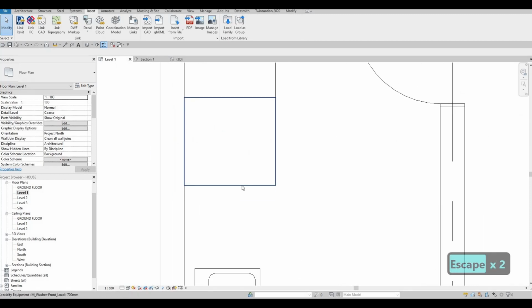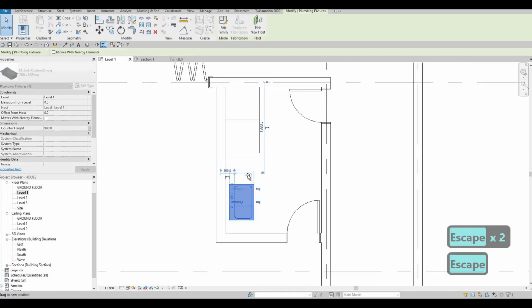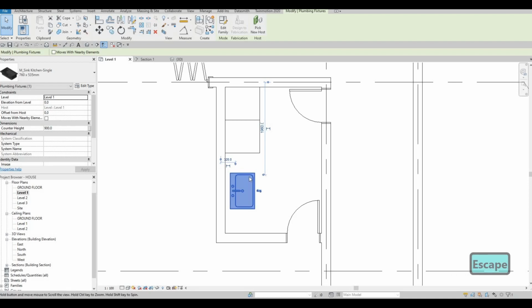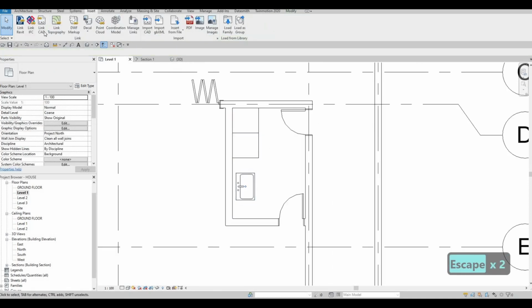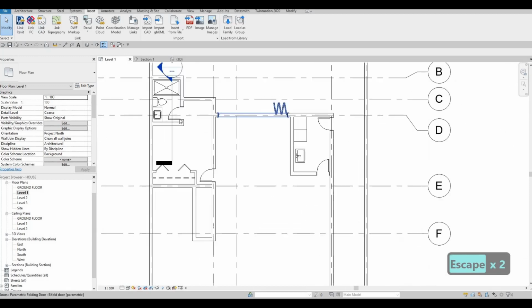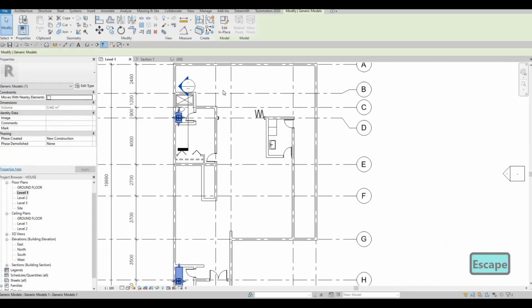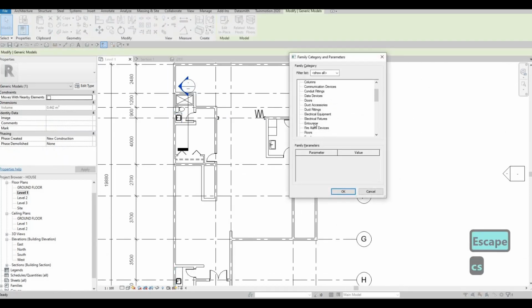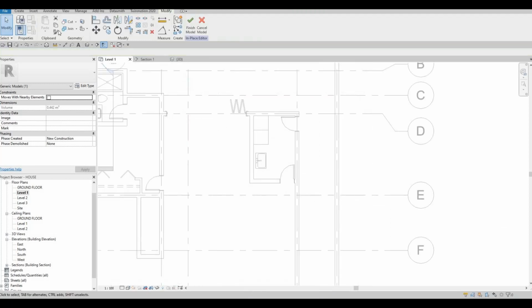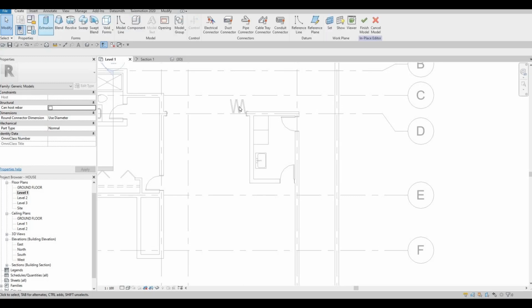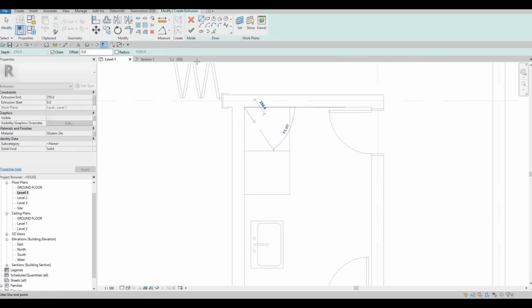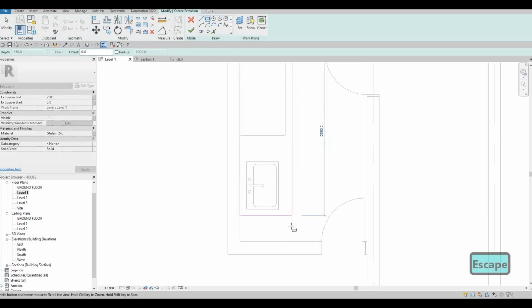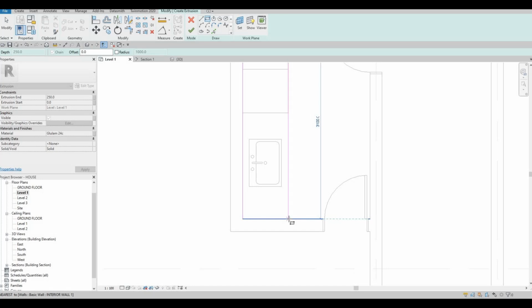So now that's done, what we could do is we could center this one, and then now we could add in the same thing. So select this CS, that will be a generic model, press OK, and then we could add in our extrusion. Use a square or rectangle, and then add something like this right here.